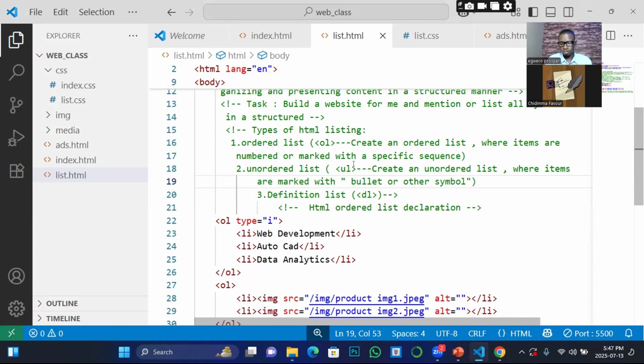So the difference between the ordered list and the unordered list is that the ordered one is properly structured, but the unordered list, which I said is denoted with UL, uses bullets. Bullets means icon.